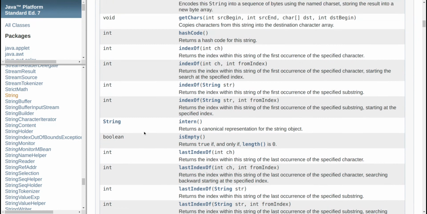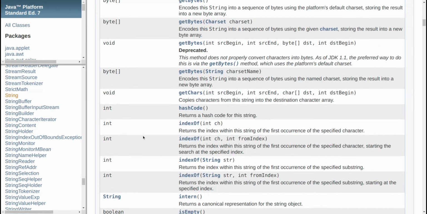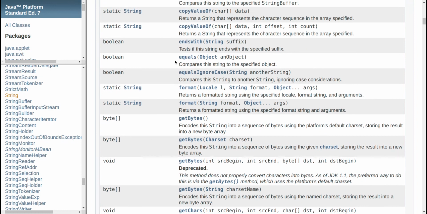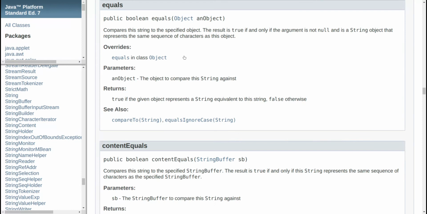Okay, so these are all the different methods, all the different functions that you can use to deal with strings. And we've dealt with, for example, our old friend, the equals function. When we're comparing two strings, we know we can't use the double equals in a conditional that we would normally use if we're comparing numbers. We have to use a special built-in equals method that comes with the string class in order to correctly compare the contents of two strings together.